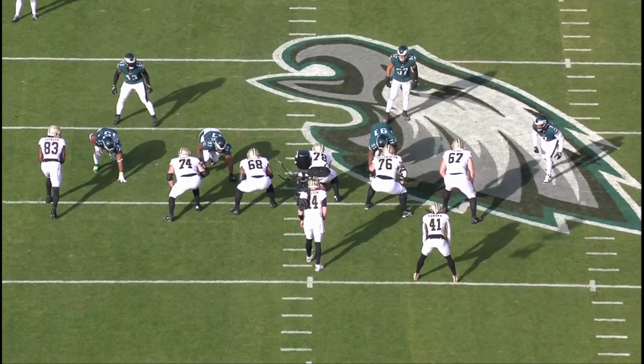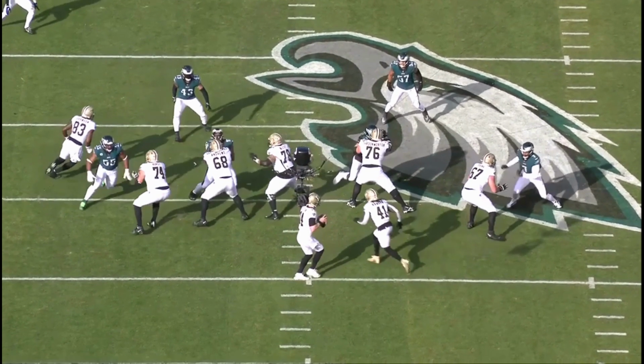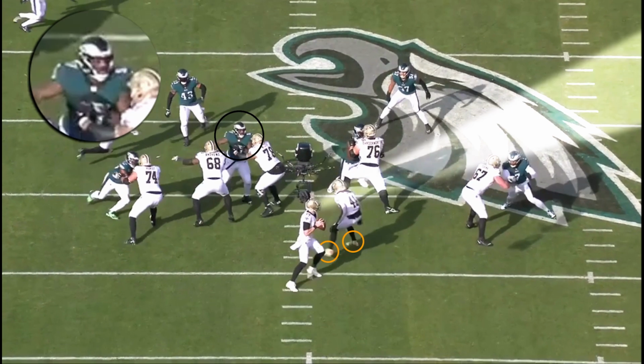He comes off the ball and is facing a double team with the left guard widening and the centre coming across to meet him too. Hargrave doesn't let the left guard engage him and his eyes are up so he can see in the backfield. Quarterback Andy Dalton has the ball behind Kamara and is looking in the opposite direction, so there's no suggestion of a run play. Kamara is setting up the pass block so the screen hasn't been tipped off.